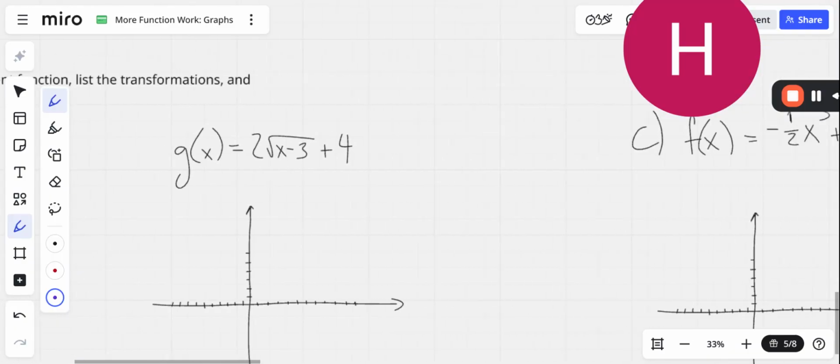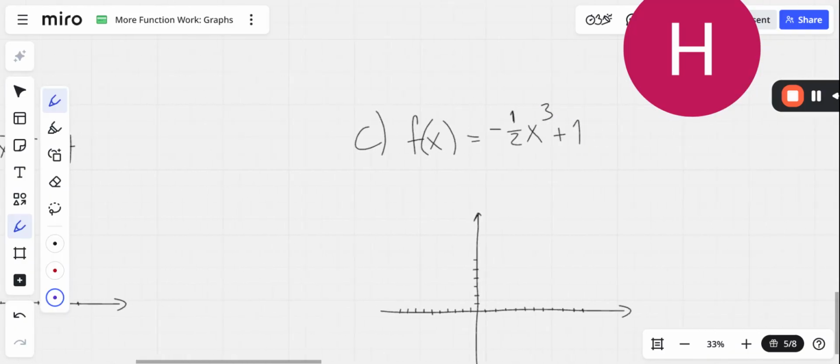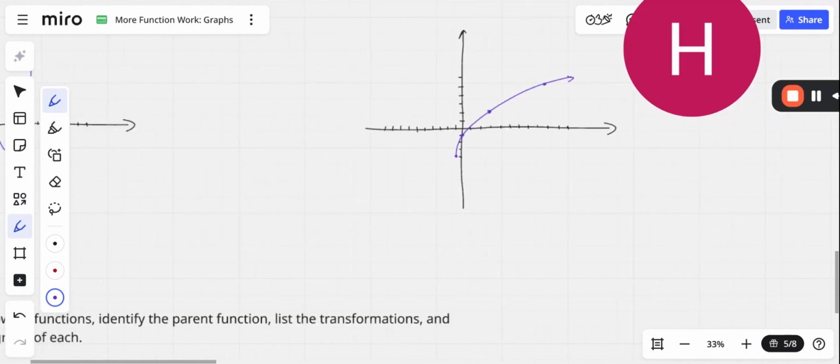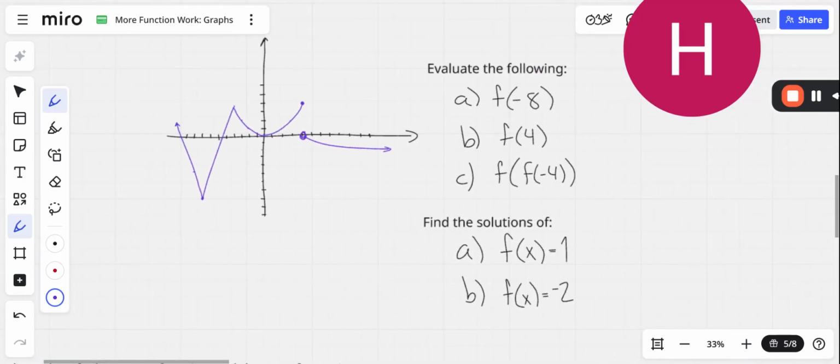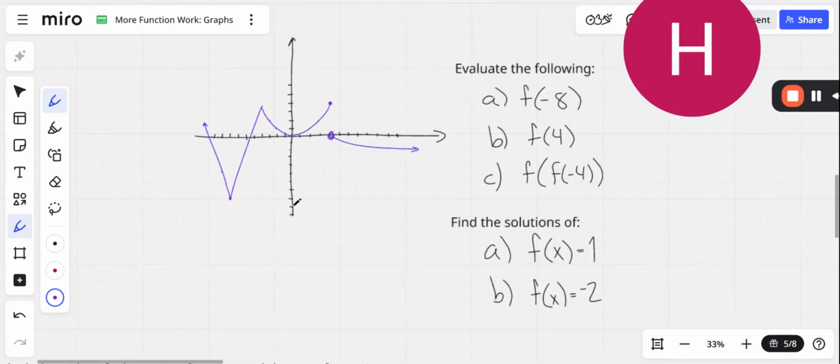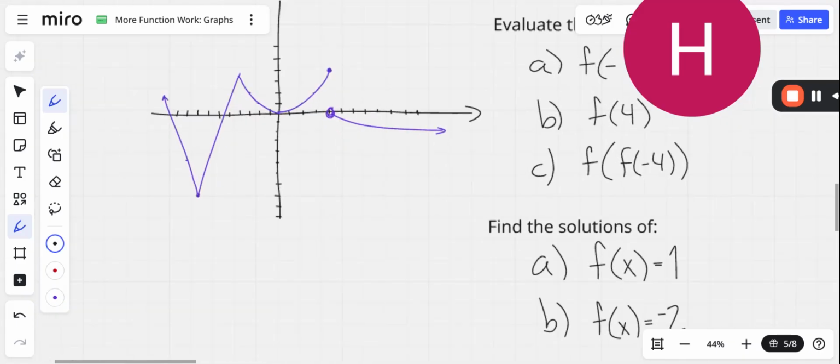So you've seen everything there is to see. You can rewind it if you need to check again. But give yourself about 10 minutes for the graphs, 5 minutes for these, for a total of like 15 minutes or so. Try the problems out for yourself first, and then when you're ready, you can unpause the video, come on back, and see how we did it here.